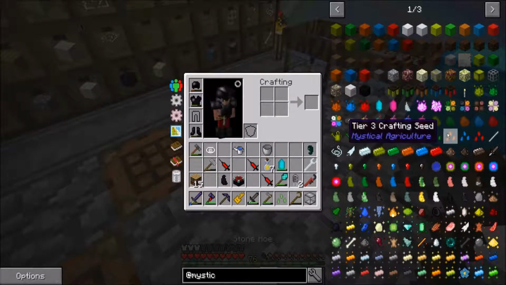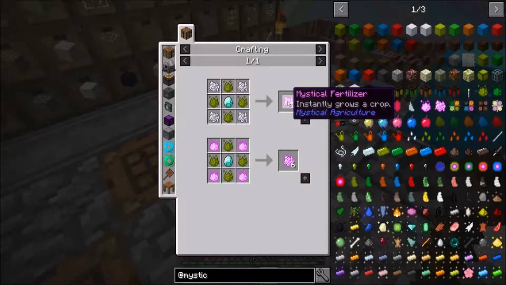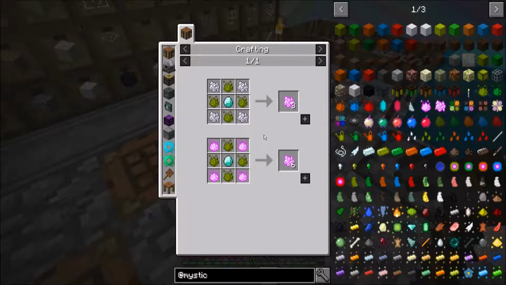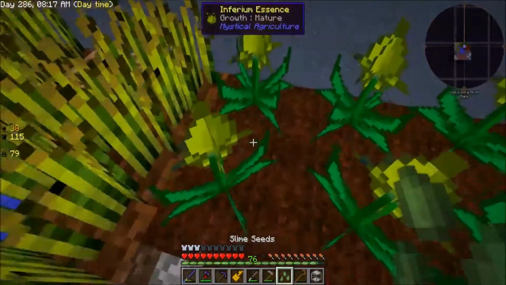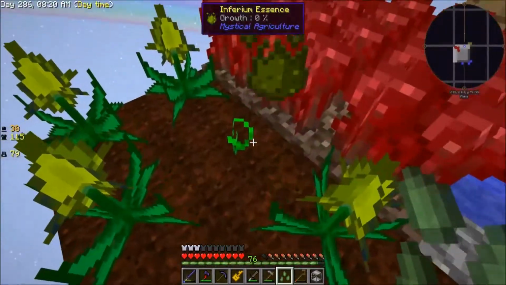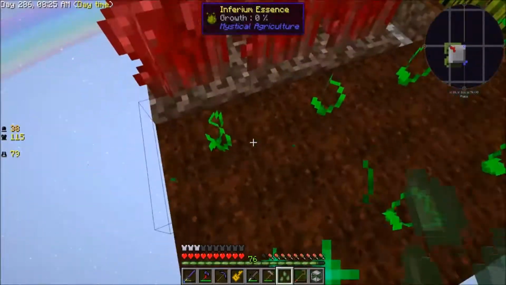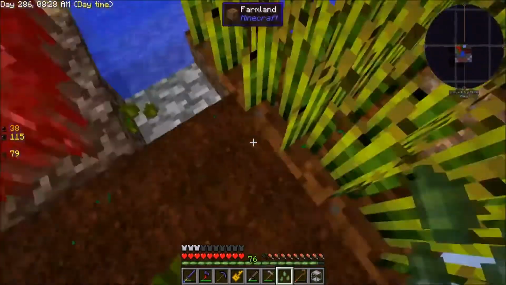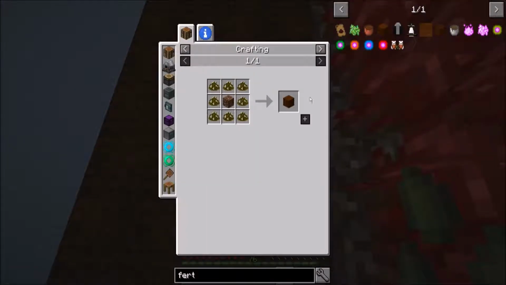Yeah. You can make mystical fertilizer. Instantly grows a crop. That could be an option just to start off to get early slime seeds. But for right now, this is just going to take this place because I'm not really getting much from it. Oh, I don't think I explained what this is. This is fertilized dirt, and you make it with the chicken manure. And it grows it a little bit faster.